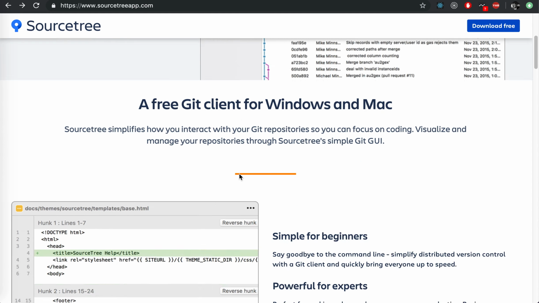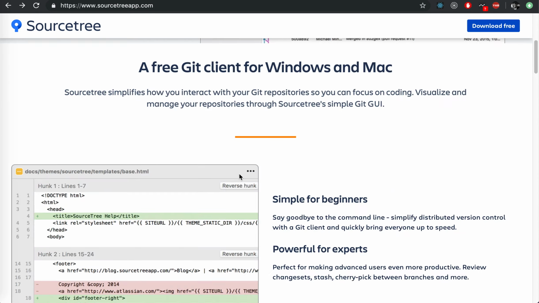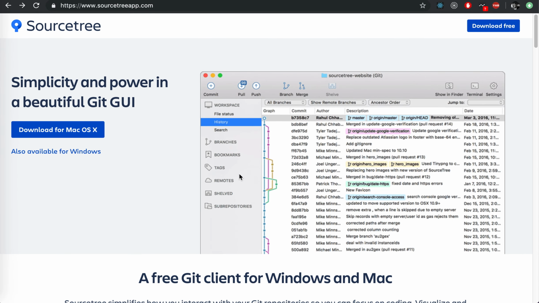So I don't know, you might prefer SourceTree. The reason I'm not going too in depth into version control right now is because I don't want to intimidate anybody who's just new, because it can get intimidating for somebody who has not a lot of experience with it.